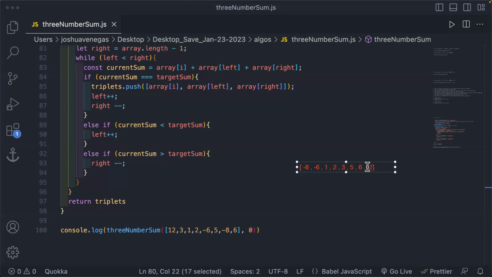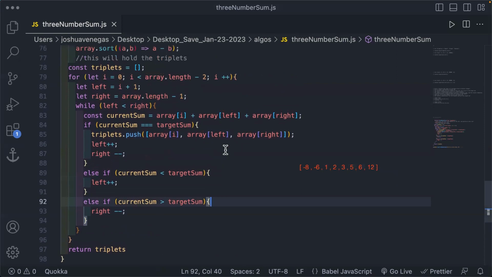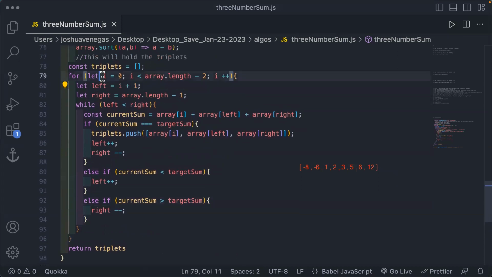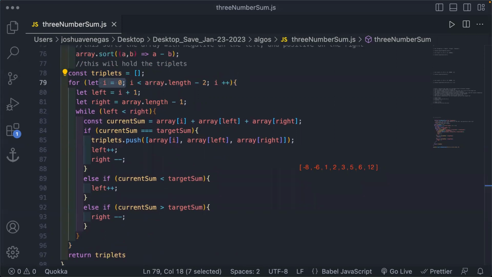So stay with me here. Okay, here's the array. And we are saying let left be i plus 1. We said i was going to be 0.